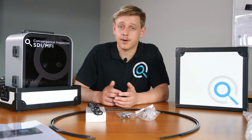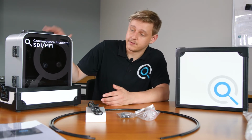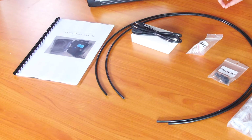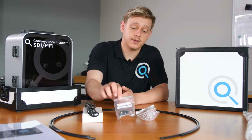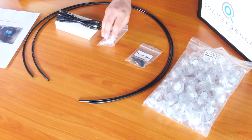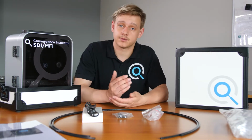So, let's talk about what you get when you either order or rent an SDI and MFI Inspector unit. First of all, of course, you've got your inspector unit, then you've got a user manual, you get two pieces of tubing, you've got a power adapter to charge the internal battery, you've got a fuse holder, there's a filter that you can screw in when you flush the system, and then last but not least, of course, we have the 50 filters that you use to run your experiments.